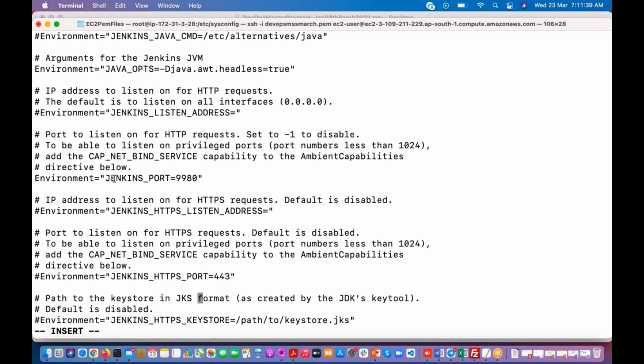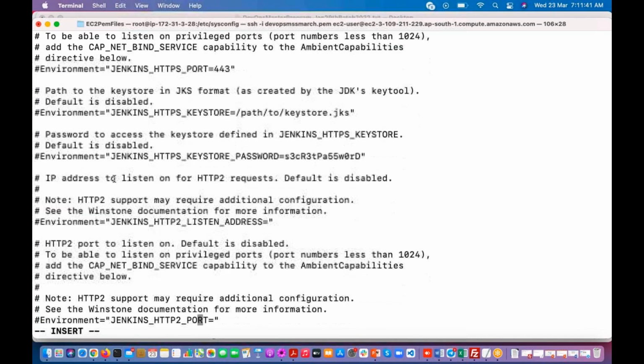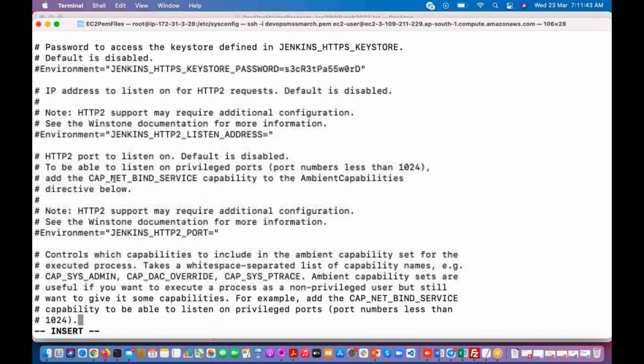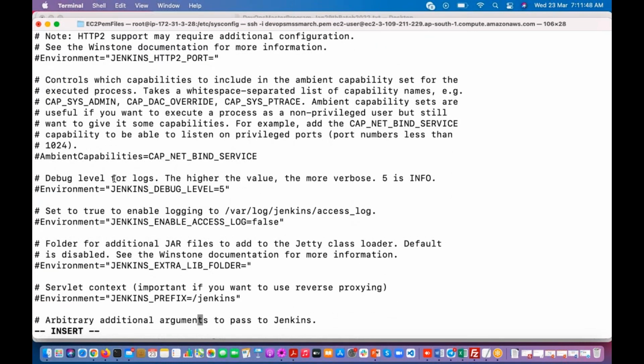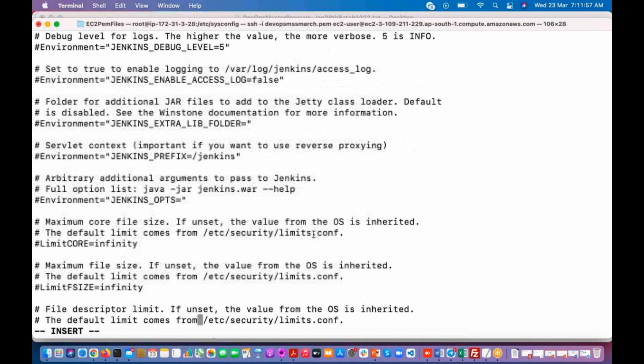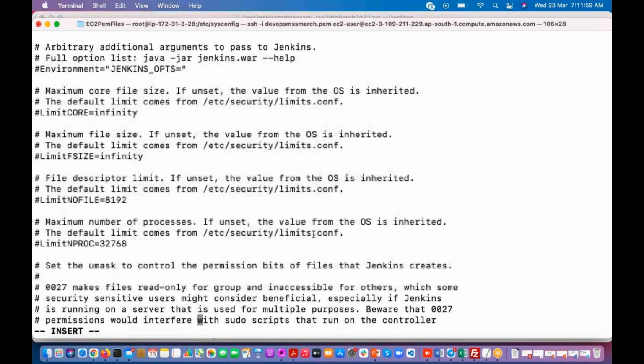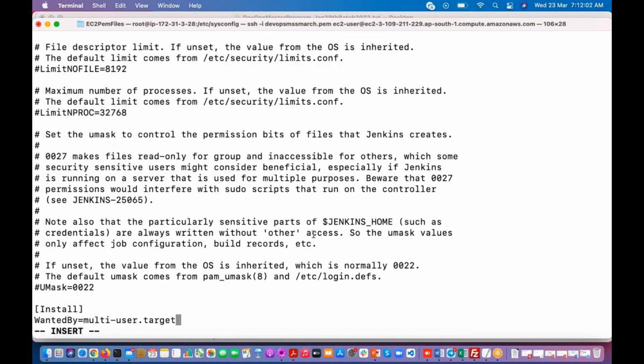Then let's look at the other options here. What are the other options? Your Jenkins log files are available in /var/log/jenkins/access.log. This we already know.